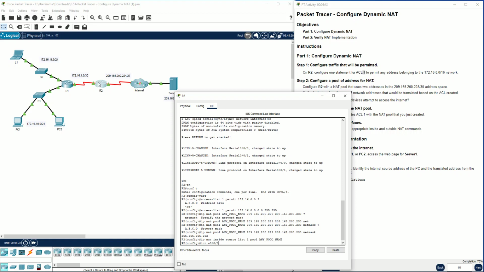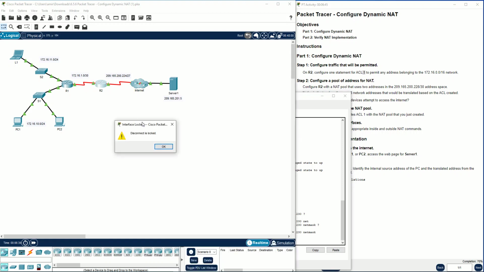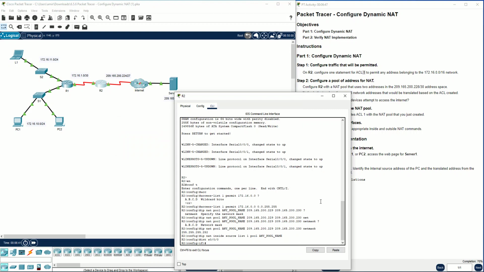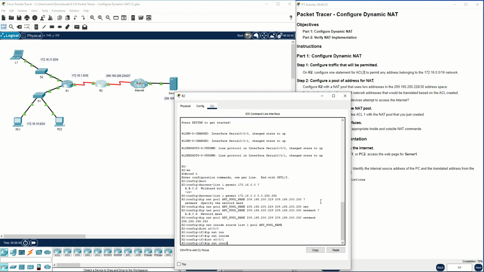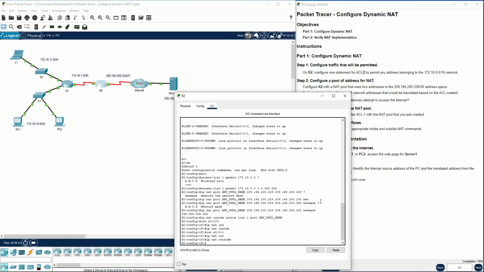This one, 0/0/0, is ip nat inside, and the other side, 0/0/1, is ip nat outside, and do WR.